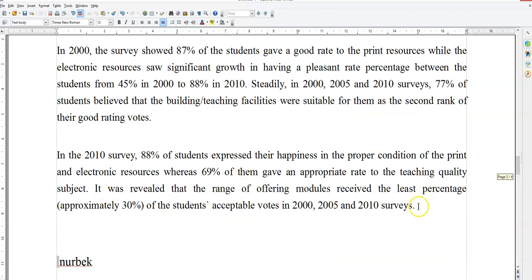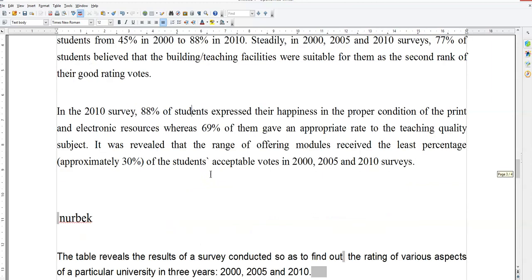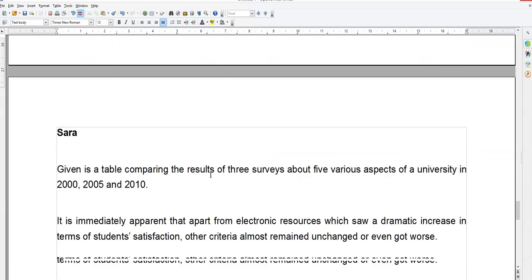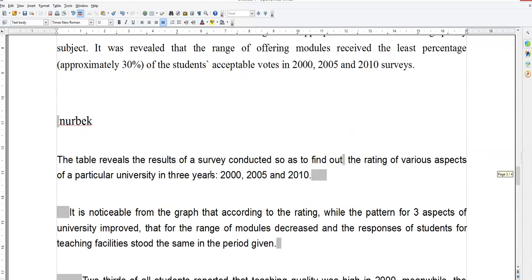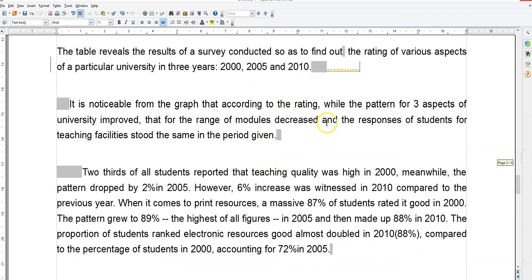So okay, so this is probably how. Yeah, so this isn't too bad on how you do the data, but in the 2010, 69% of them, I would have done it right. If you take a look at my example again, you see, I think we've just got 2 more. Okay, so I think what you basically need here is a bit more attention to the layout and the structure. Results of the survey conducted to find out rating various aspects. How is it measured in percentage points? What aspects? According to the rating, well, it's not a graph, it's a table.